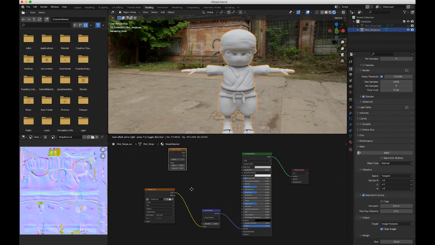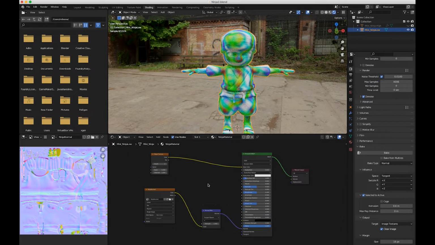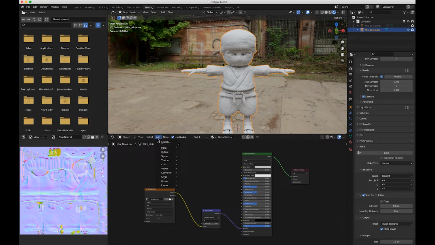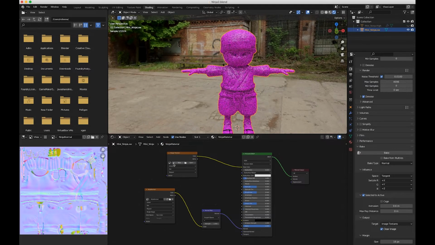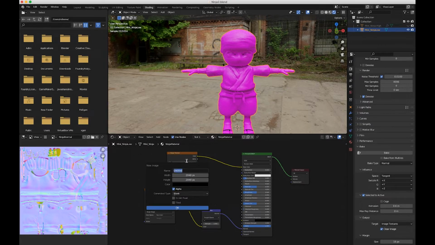image texture, sorry, a new image texture, and I put it in my base color. Oh, sorry, I put a magic texture. Oh, interesting. So we don't want the magic texture, so add image texture. Here you go. And then put it there. And I create a new, it's pink now because there's nothing in my image. So I create a new color.